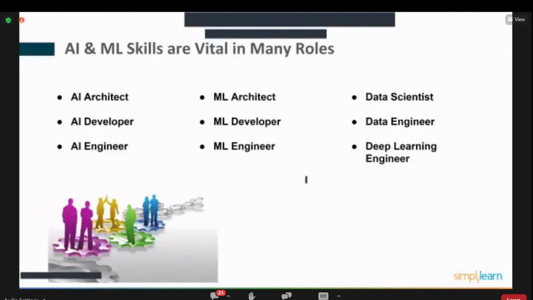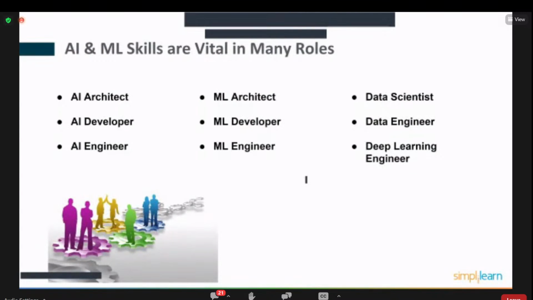So is there a path that you would see through these roles, or are they the kinds of things where you can choose one and move in that direction from the beginning? Just like any development project, there are certain roles which have been defined and you can directly apply for them. Certain roles are there which you have to grow into.